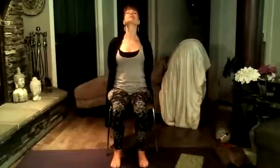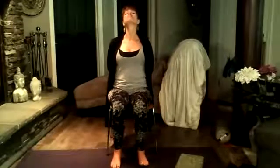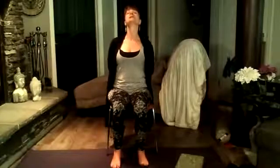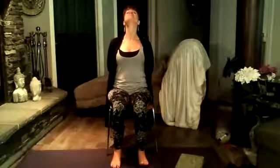Keep those ears back, find the stretch from the throat. Maybe lift one side of the chin a little bit, the other side of the chin a little bit. And stretch one side. Move your jaw from side to side, move it around, open it up. Keep your chin out again. Try to close your lips.